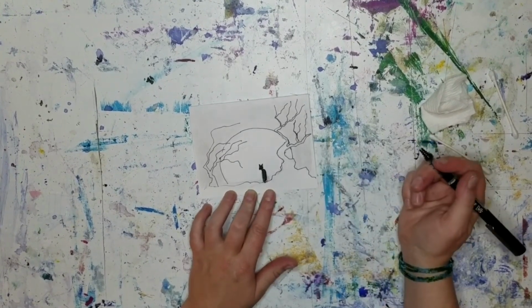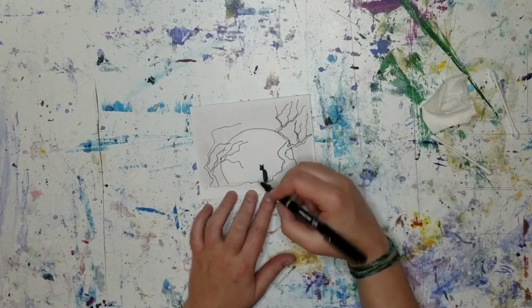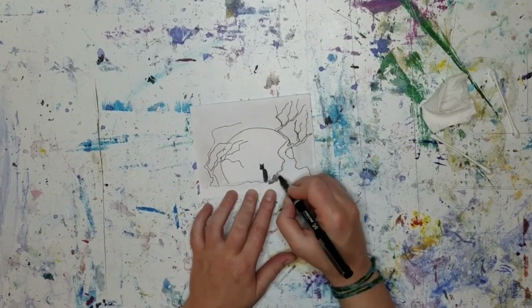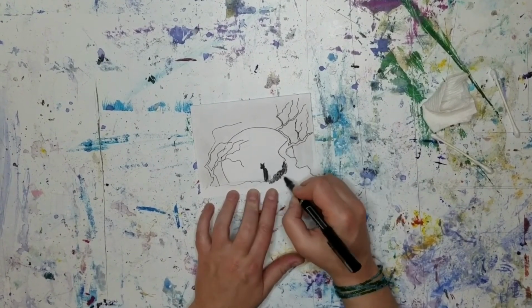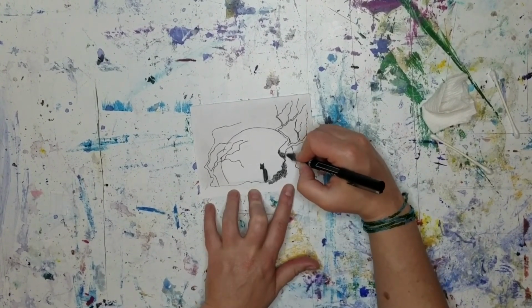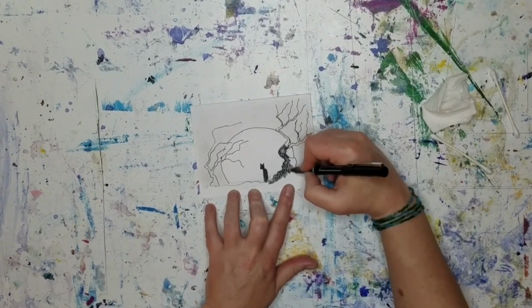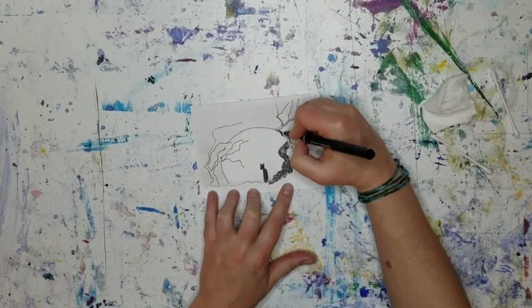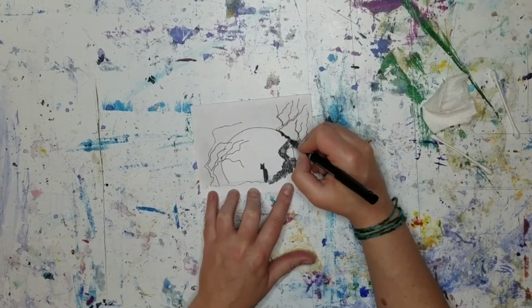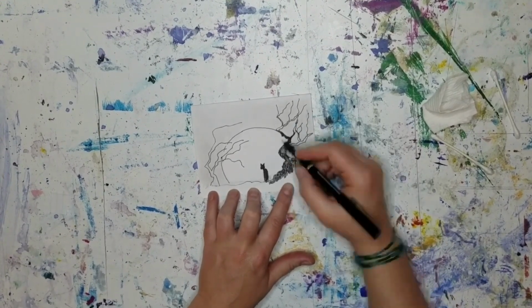Now's the fun part. We're going to go ahead and just fill in everything that is not the sky and is not the moon. And you can do this with scribbly marks. You can do this with cross hatching, with regular hatching, with however you want to do it. You can even get a marker and color it in completely. It's completely up to you how you want to do it. So just take your time and start having fun filling in those blank spaces.